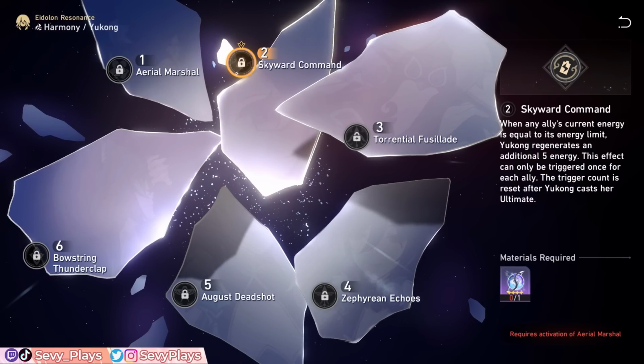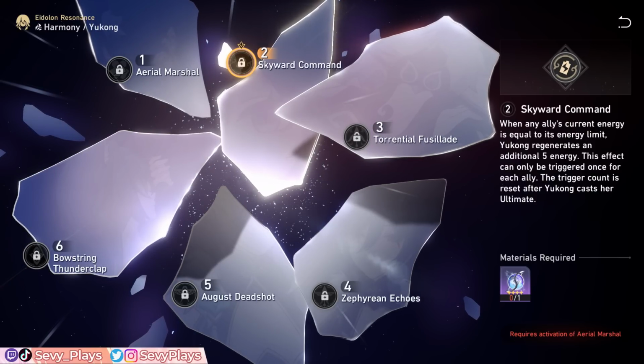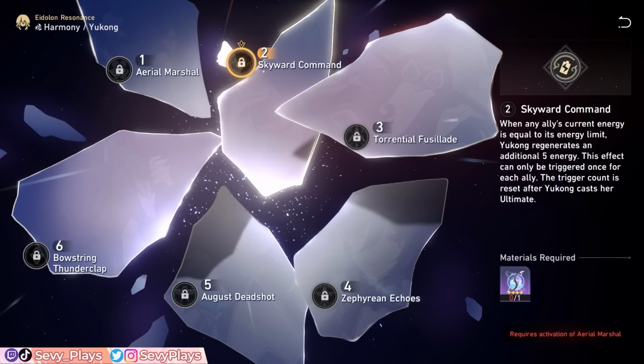E2 makes Yukong generate 5 energy whenever an ally reaches full energy. This only triggers once per ally until you recast her ultimate, which will reset the trigger count. Interestingly, it considers allies that have full energy at the start of battle.